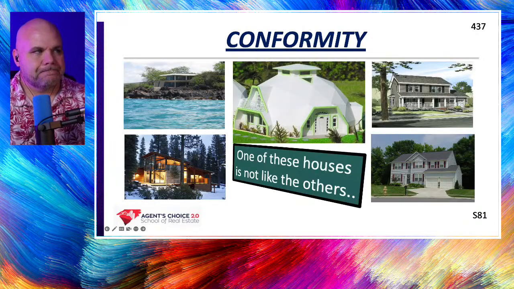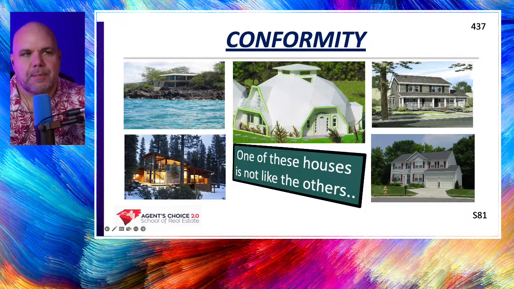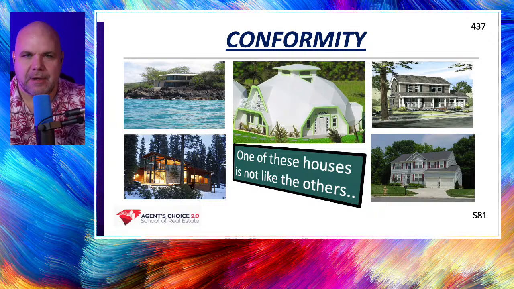Conformity. In people, the more unique a person is, quite often, let's be positive, the more they might see success, especially in like the entertainment business. Somebody who's really talented, uniquely talented, is probably going to rise to the top. In real estate, lack of conformity is usually a price killer, a value killer.